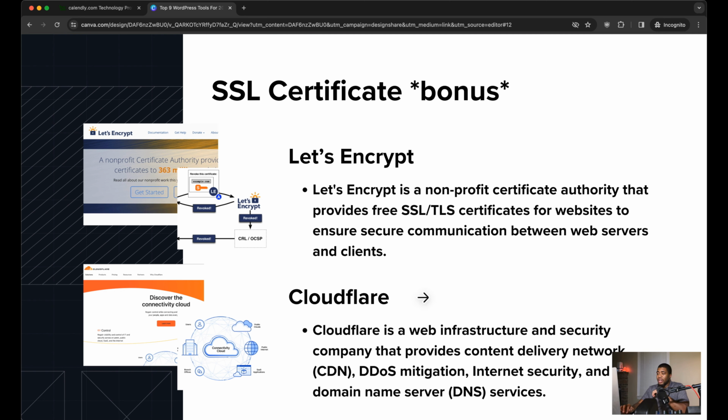And then Cloudflare, you can do paid and do free. If you're going to do paid, I would go with Cloudflare or something of an alternative. If you're going to do free, I would go with Let's Encrypt. However, you can still do free with Cloudflare if I'm not mistaken, but I have to double check that. So don't hold me accountable if that is not correct. Just put it in the comments, let me know.